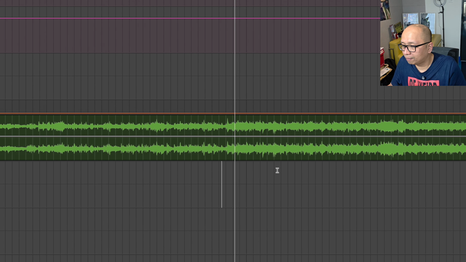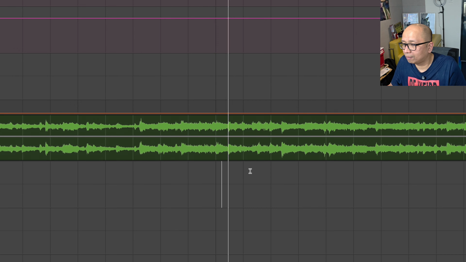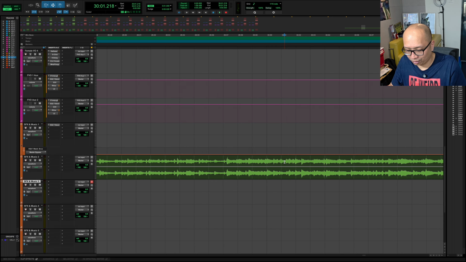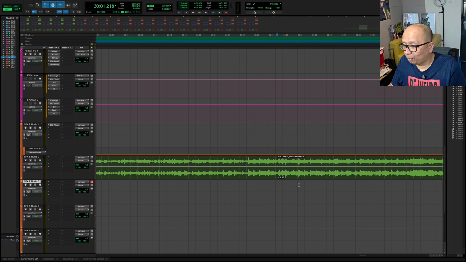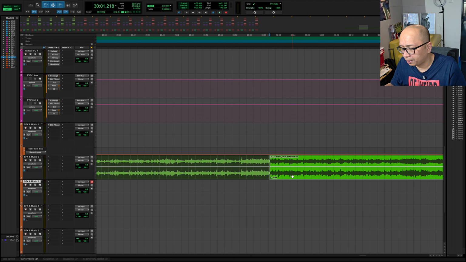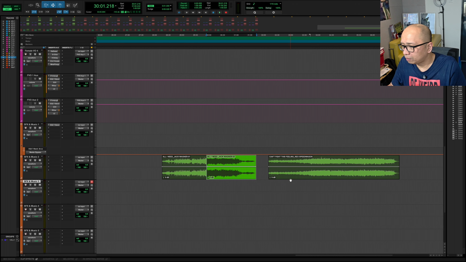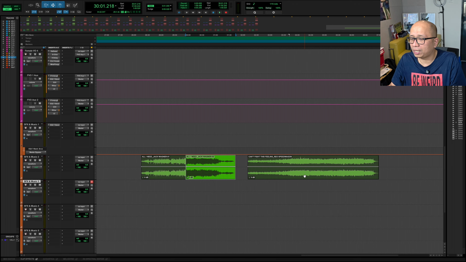I don't know what it is. All I need. Obviously that is going to be the hook that we're going to use. So what I do, if you notice, is I split the file there, so I know that I'm going to be choosing this part later on. Okay, now I need to get the hook of the second song.